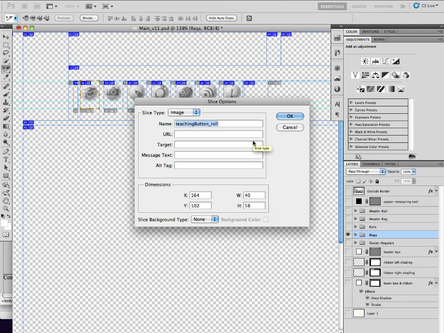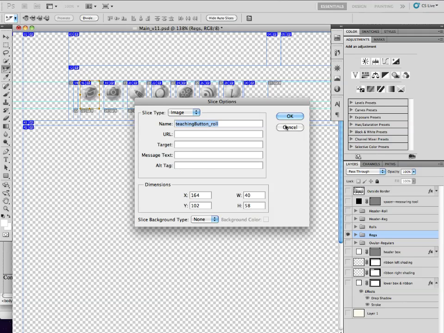And make sure that when you save out the second set, you change the slice name in between so that you're not saving over top of the first set. If you've saved twice and you've only got 1 set of buttons, and now all of a sudden your regulars are your rolls, that means that you didn't change the name of the slice.